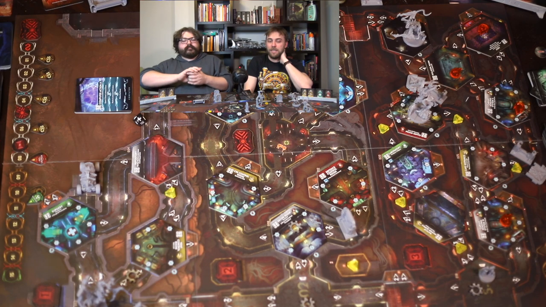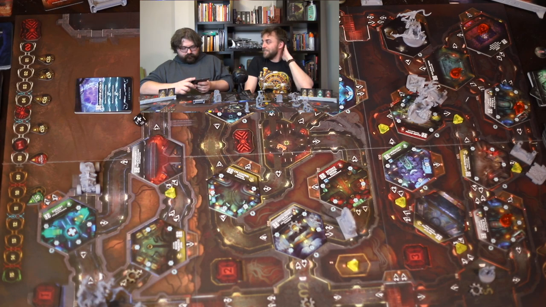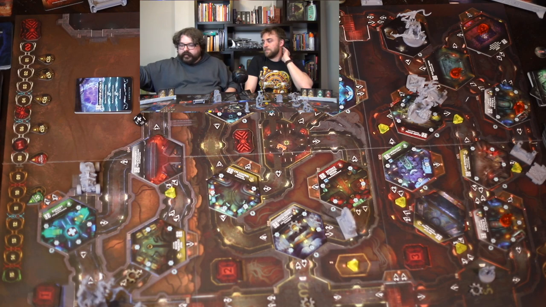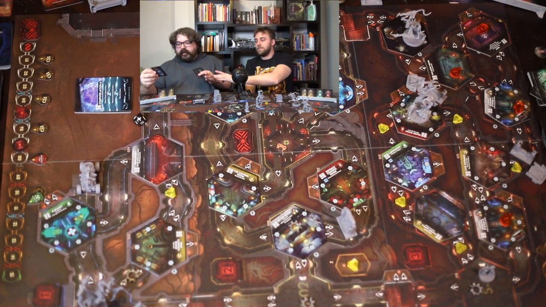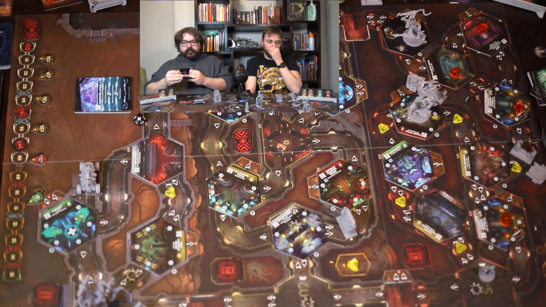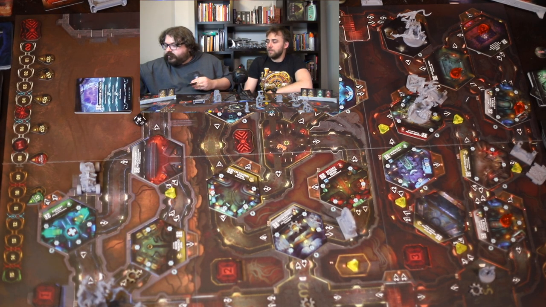Mm-hmm. All right. I'm dead, so you go. Okay. Escape, get in the rover, and you've sent the signal. That was your objective. I'm going to play Desperate Attack. I get one contamination card. And then deal 2 injuries to a chosen intruder. I'm going to do 2 injuries to him.